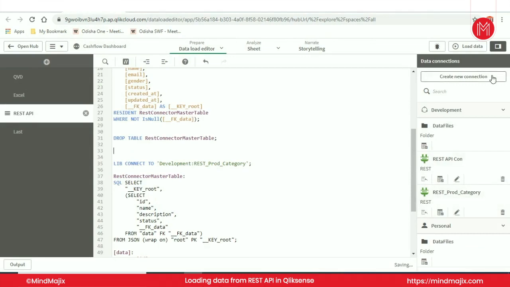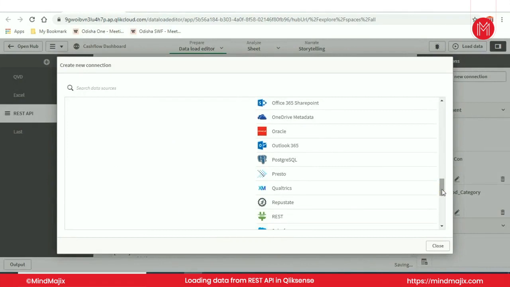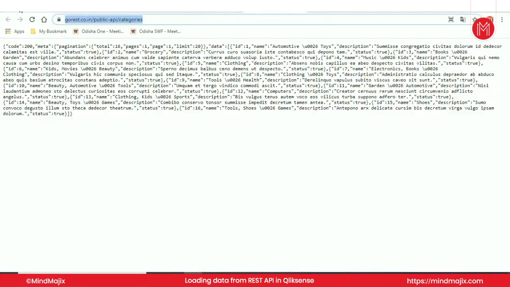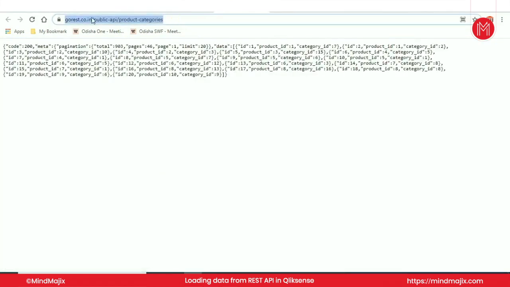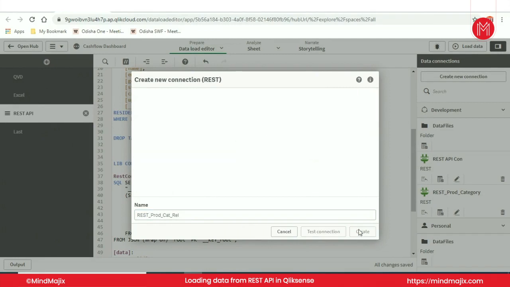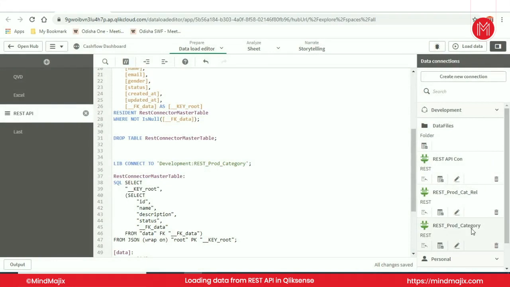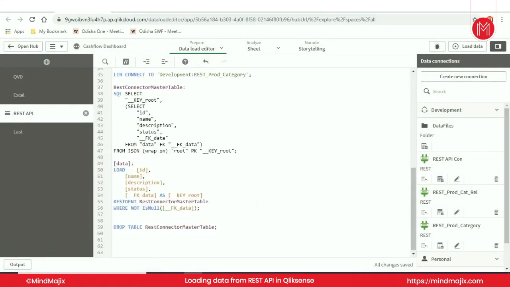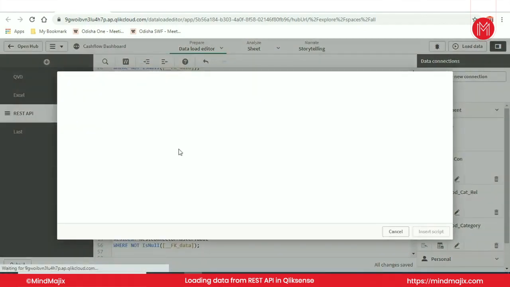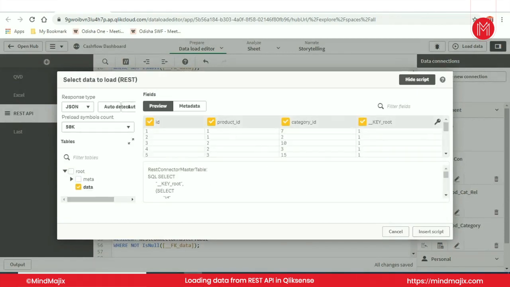So here one thing we have to check: every table, we have the REST table. We have to add the script over here, and there is a product category. I'll just take this and add this category. Category relation table basically. So what I'll do, I'll just break the connection with this product table, product category. Here I'll just try to fetch this relationship table. This is product ID and this is category ID.